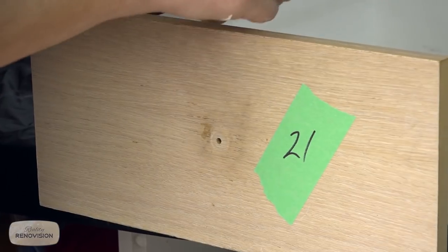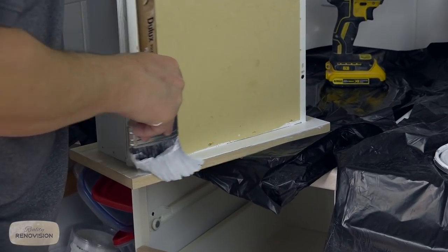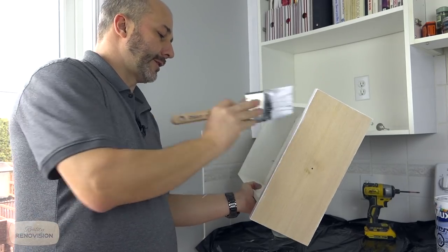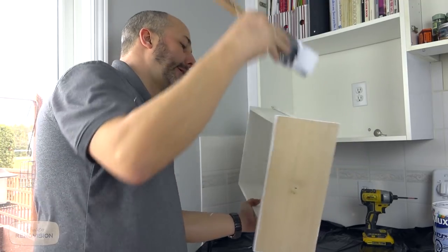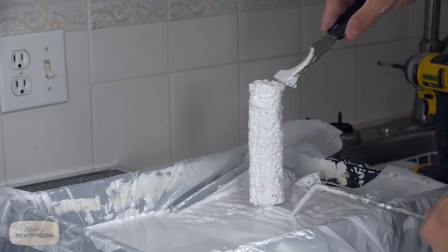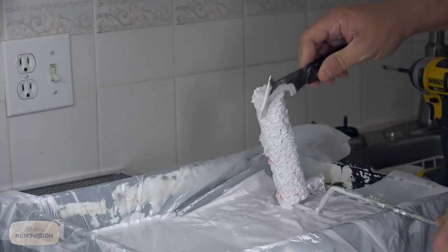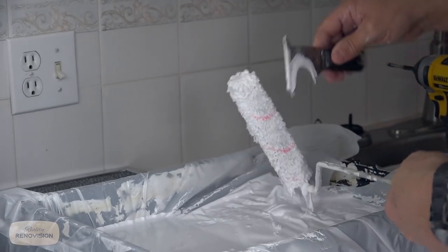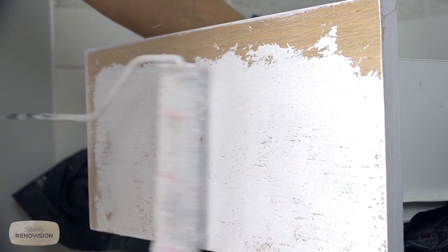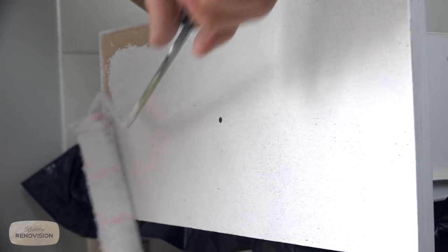We're prepping our drawer by removing the door hardware — this is usually the dirtiest part on any cabinet, right around the handle. I'm going to suggest not using a roller on all these edges or you're going to create so many drips that have to be cleaned up. I'm using a garbage bag as a tray liner. This roller fell into the big soup, so I'm using the 5-in-1 curved edge to take out as much of this paint as I can before painting the door face. Once it's dried out — even with no pressure — look at how much paint comes off the roller. Now when I apply pressure it's to get coverage and not force drips off the edges.